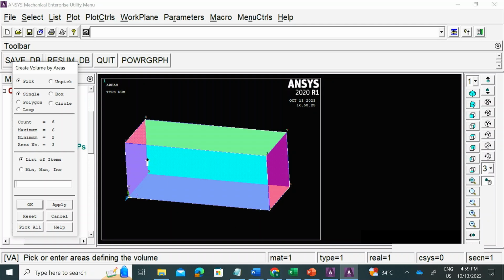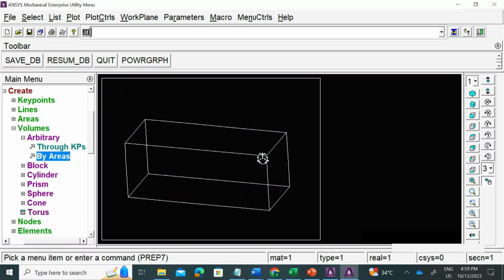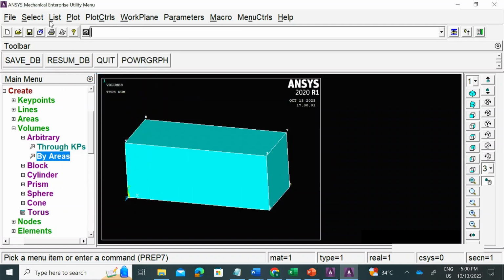This may not work when you have a lot of surfaces and a lot of different organs or models where you have to pick something specifically to create a volume. But in this case, it's interchangeably used. It can be used either way, right? So let me just reset. Reset lets me unselect everything. So if I just do pick all, it has done the job of hitting pick all and doing the OK as well. Now I have a volume.